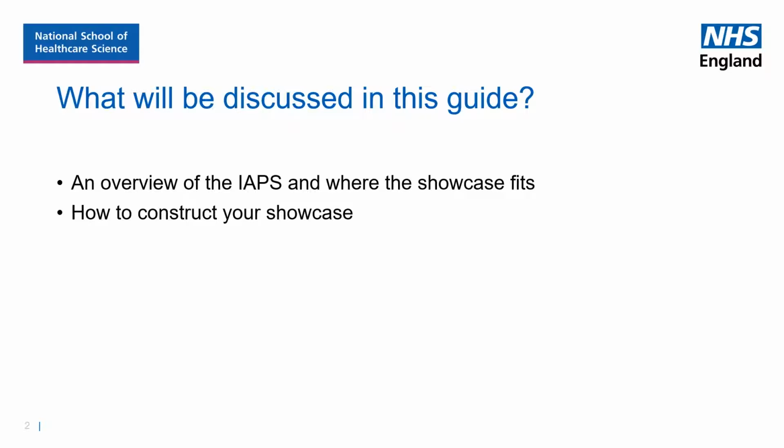The Independent Assessment of Professional Skills, known as the IAPS, is the assessment for the candidates on the HSST program, excluding life sciences. This video will focus on the showcase element of the IAPS. You will learn how the showcase fits into the IAPS assessment. To do this, we will give you an overview of the IAPS and its purpose, as well as guidance on how to construct a showcase and what its role is in the assessment.